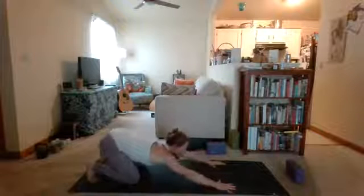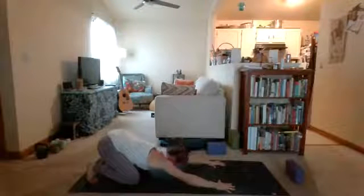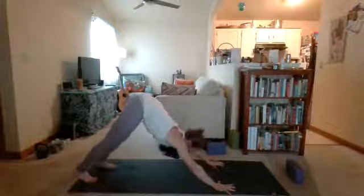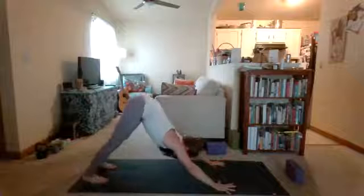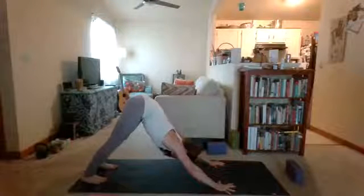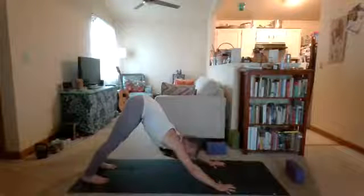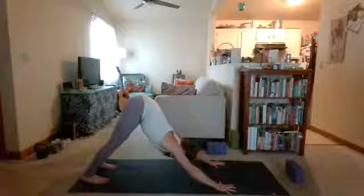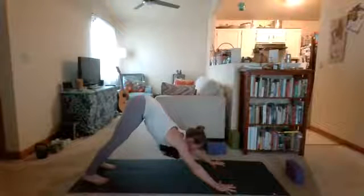Come back to your kind of crouch child's pose here. Take a breath in and out. Inhale, lift ourselves up into downward facing dog. Let's take a breath in through the nose, out through the mouth. Seal the lips, breathe in through the nose, out through the nose. Look up toward your hand.